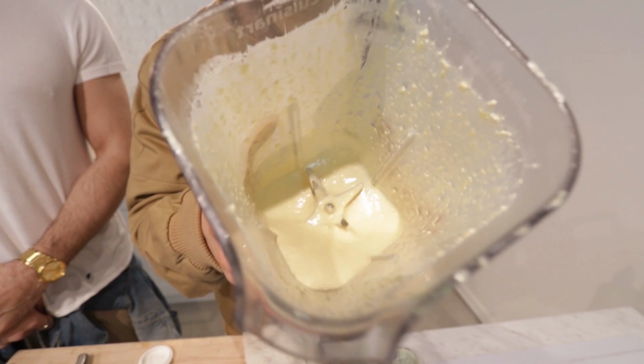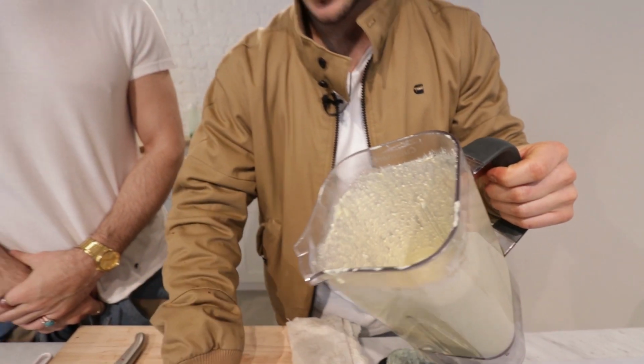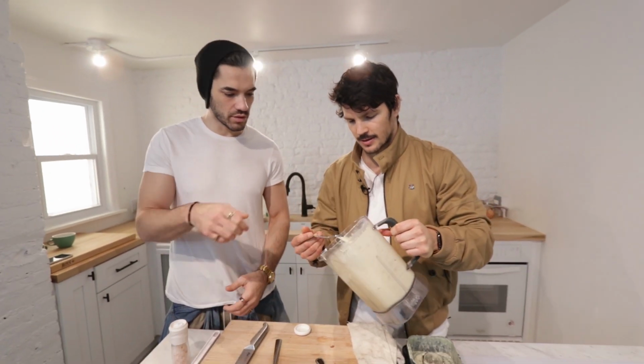Guys, just take a look at that. You can see that inside. Take a taste. Look at that. Thoughts? Does it need more salt? Does it need more seasoning? Oh, that's quite sweet, isn't it? It is sweet, but that's good.